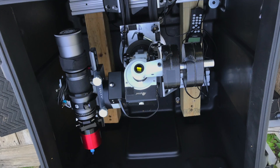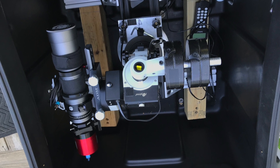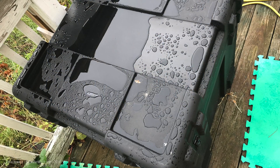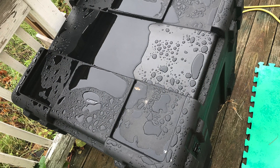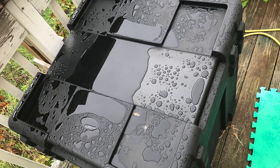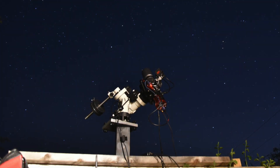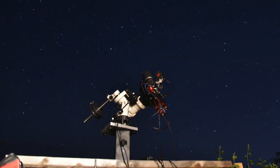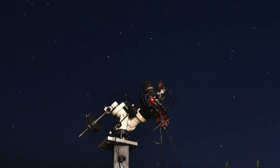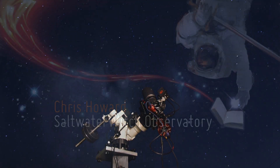Right now the clearance is too close — it would actually bang into the side of the box if I swing the declination axis nearly horizontal and bring the RA down. I don't even want to get close to that. So I'll run this with a shorter lens hood, keep dew control and all that, and I'll post an update when this gets out in the yard. Right now it's just on the deck in testing mode.